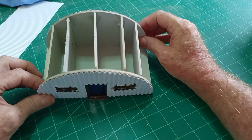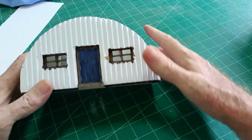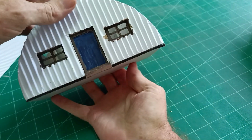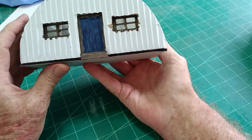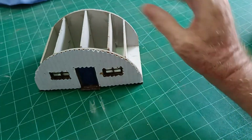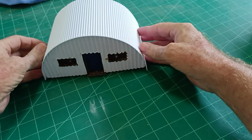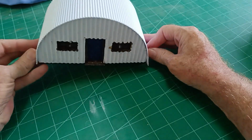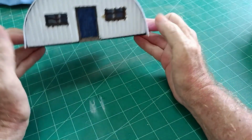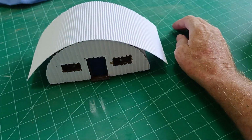Okay, so I've glued everything together, put a couple of extra supports in at the side there as well. I've got the windows in and glazed. All I did was just stick that behind the cardboard and paint the door blue. So all we've got to do now is put that over the top, stick that on like that, and paint it, and that will be it. That's all that's required. Very easy. So I'll put the roof on, paint it all up, and I'll show you the finished project.